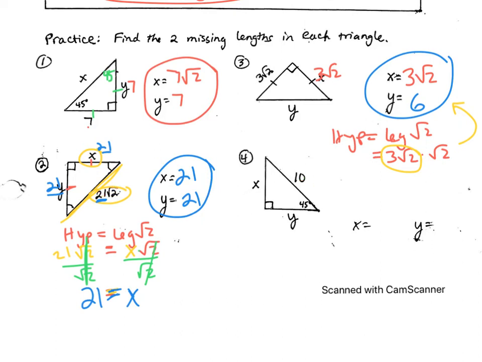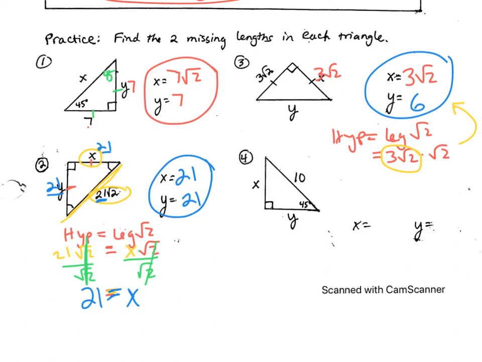Okay, so can I tell you my favorite mistake that students do? I'm laughing as I'm thinking about it. Students like to do this, and they just say, well, that was supposed to be 10 radical 2. Clearly, Miss Fisher is losing it. Let's just make that 10 radical 2, and then we can say x is 10 and y is 10, right? Wrong. So I do make mistakes. This isn't a mistake. This is intentional.